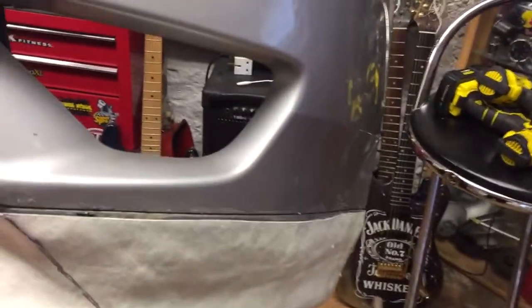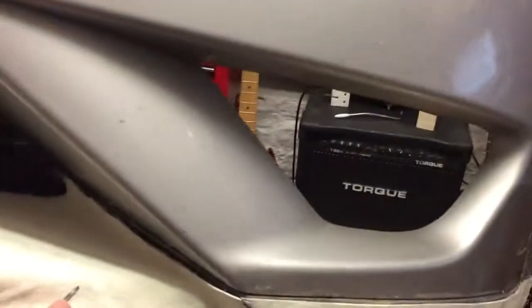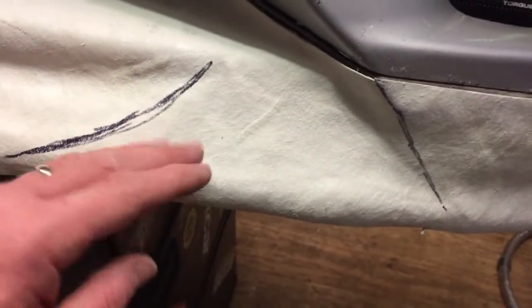Welcome back to the channel. Today this is going to be the second part of the Celica lip build. If you saw in the previous episode, all the actual fiberglassing is done. So now what we've got to do is do some filler work so we can actually improve this line through here, make that stand out a little bit more, smooth all this in here, round this edge off a little bit more, take a little bit off the bottom, and then also some filler through here and just generally smooth it all over. It's pretty good actually, not too bad.